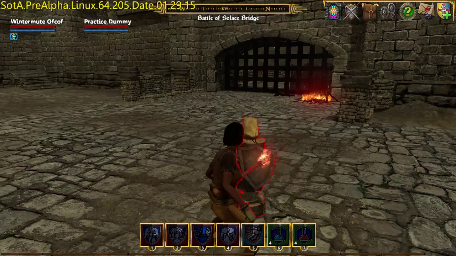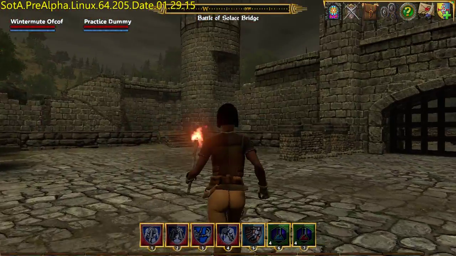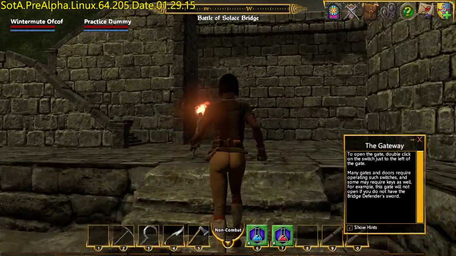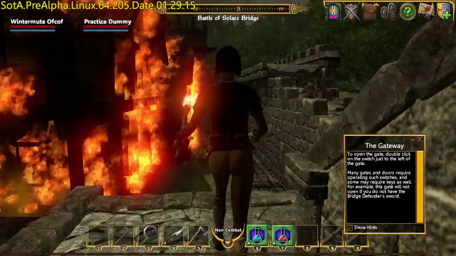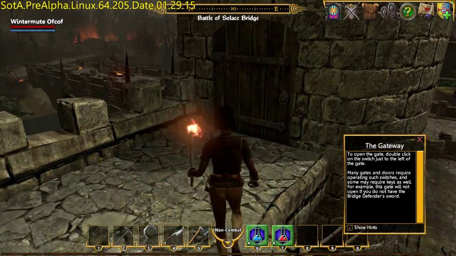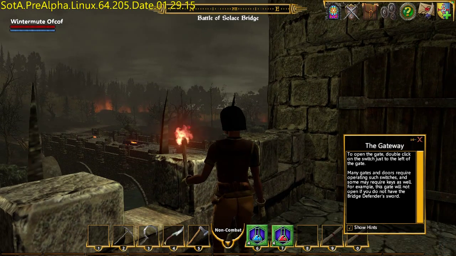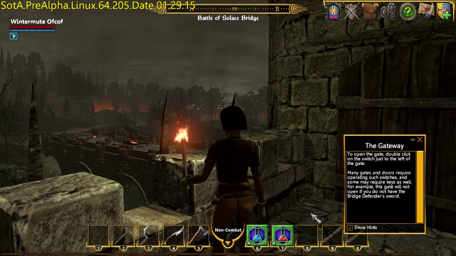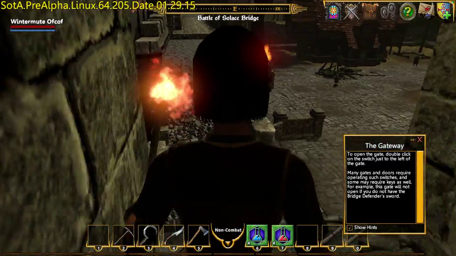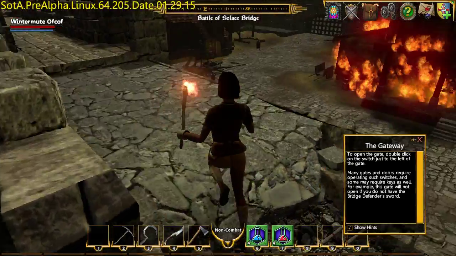Right, I've finished attacking the practice dummy. Let's have a quick explore before we carry on. Oh, there's a gateway, yes. I'm not going to go in there yet, though. Let's go up here and see what's going on. There's the bridge. The battleground in ruins. Yeah. Come on. There you go.